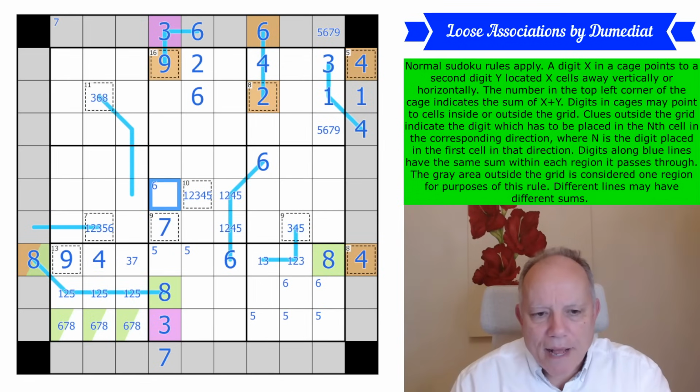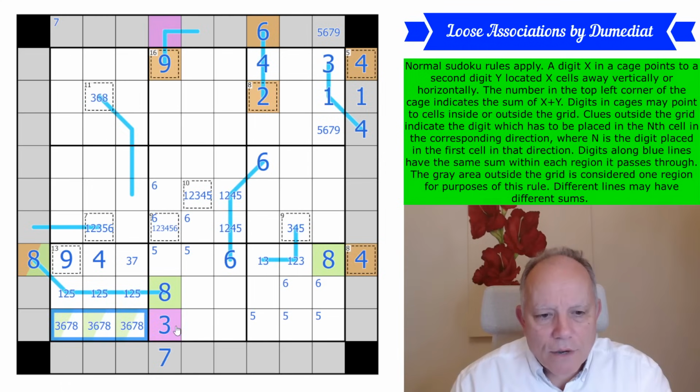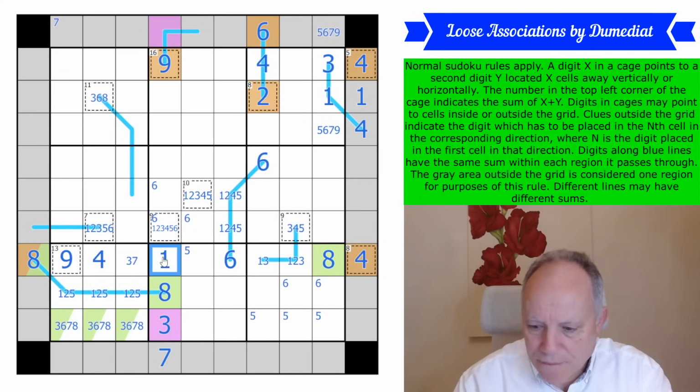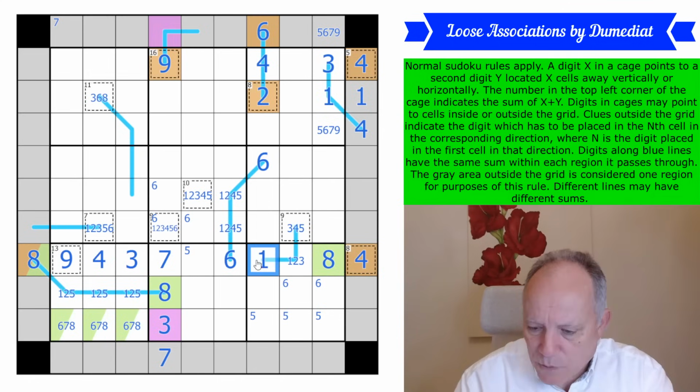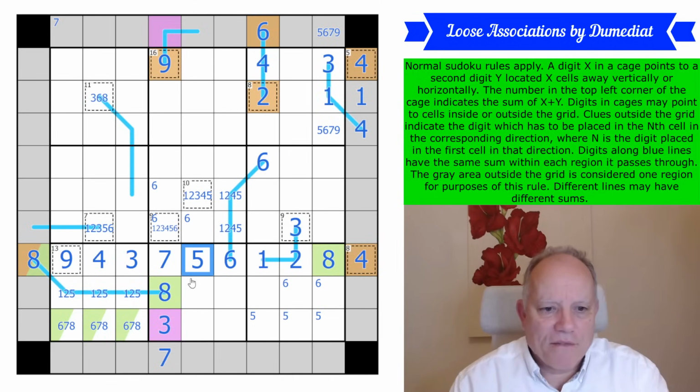Okay, I have to go back because I did the wrong thing with that. I was okay with putting a 3 there. We had to have 3 or 4. And then I wrote 7 in here. That's not where 7 goes. 7 goes here. Sorry, 7 goes there. This is a 3. That's fine. I did the wrong thing, but we're going to recover. That's 1 and 2. And with 3 there, this is even better. We get a 5 there now.